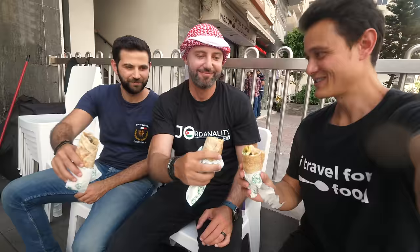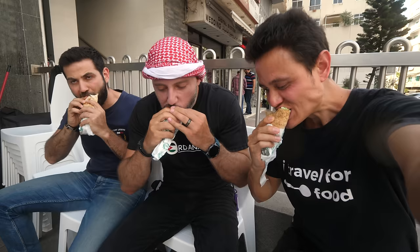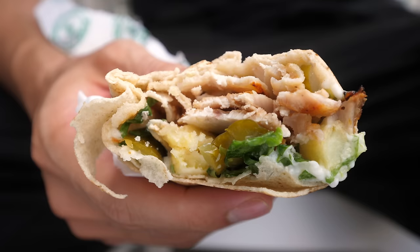We've almost completed this ultimate street food tour of Beirut. Mm. Oh wow. Like the crunchiness of that chicken. Oh, the garlic. The garlic immediately. Just before everything else, it just exploded in my mouth. It is all about that garlic. The crunchy chicken, the crispy pickles, the starchy fries. But that garlic, you're right.